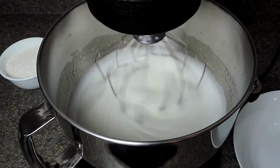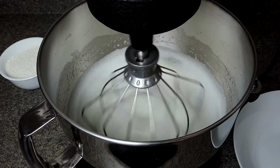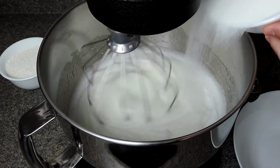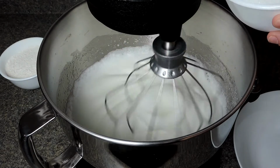Okay, so now that our egg whites are almost at the consistency we need, we're going to start adding in our sugar in about 4 or 5 portions. Always mixing.